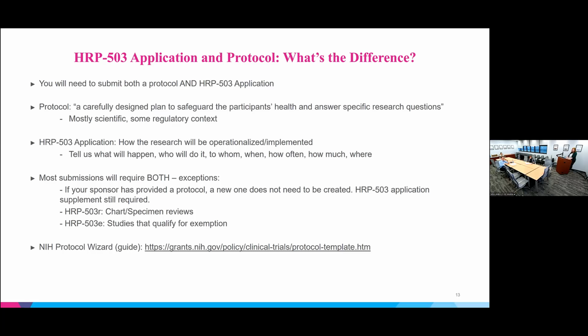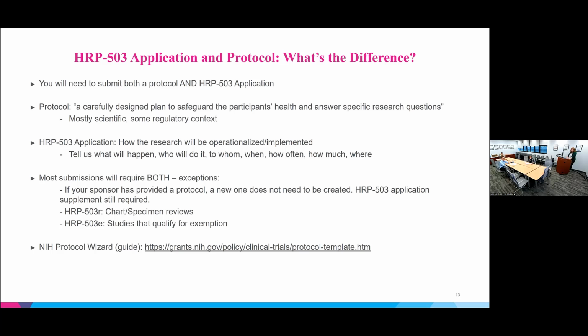Firstly, you may have an industry-sponsored protocol that has its own protocol already written up, or you have an NIH grant that's already written up, and either of those things can be used to fulfill a protocol requirement. And then there's also a few versions of the HRP 503 application, depending on the type of study that you're conducting. And if there's time, I can show you quickly what those look like at the end.